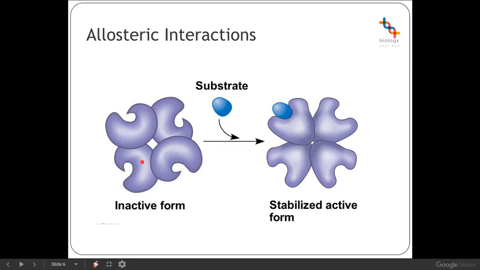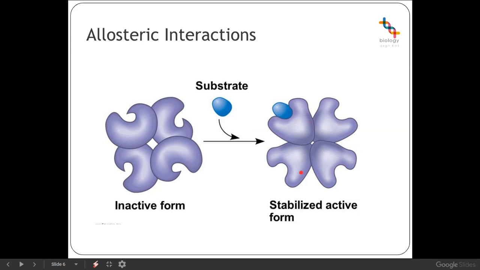It's got an inactive form and it's got an active form. When the substrate binds to one active site, that increases the affinity of the other active sites for more substrates. Essentially, what it's done is that substrate has bound into one of these sites. It has affected the R groups around here. That has consequently affected the interactions across the entire protein and the way it's folded, and has affected the shape of the other subsites here and here. So it makes it more available. It's changed their shape so that they're more available to bind more substrates.